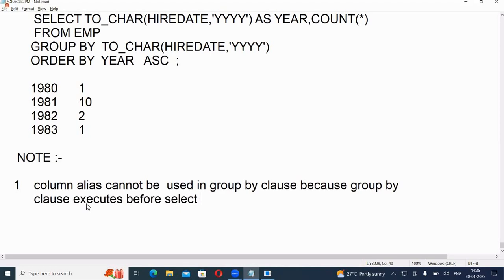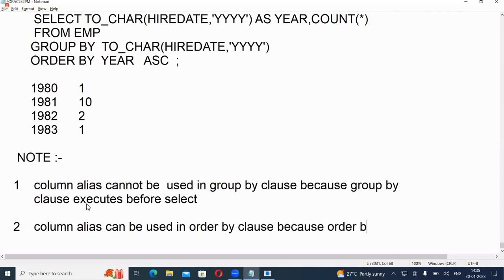Next, another point: column alias can be used in order by clause, because order by is executed after select.